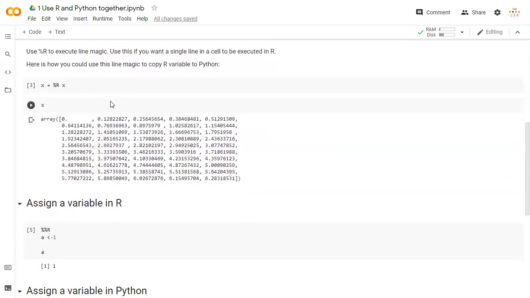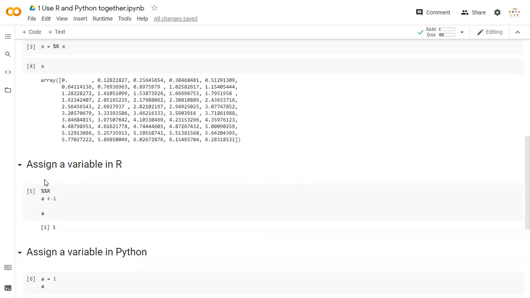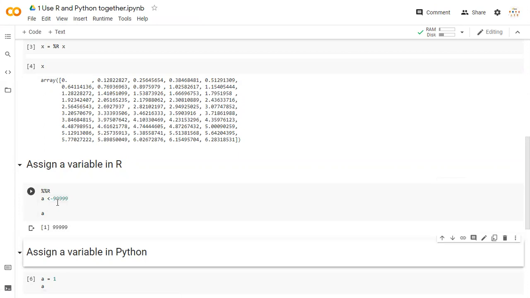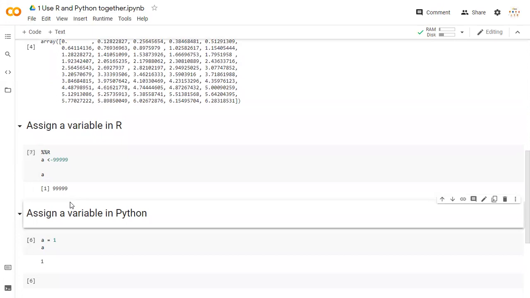So see, here I'm assigning a variable in R. For example, I'll assign a value of 999. Yeah. When I execute, the value of variable A has been displayed here. So you can use the R programming language using Google Colab. Same thing, when we are done with Python, I'll show the same example of how to use Python here.